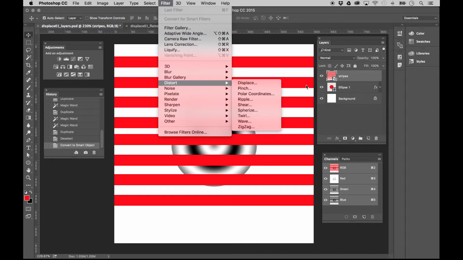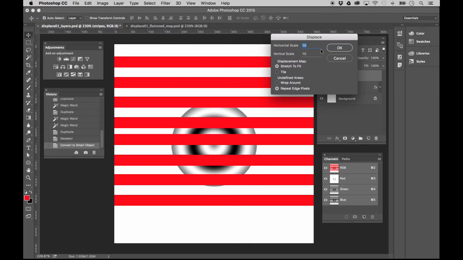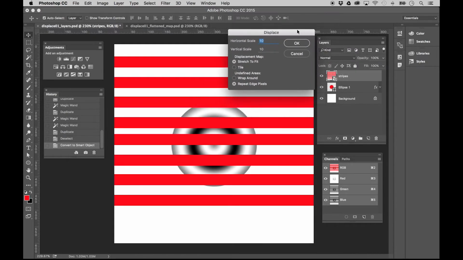And that's really nice because then if I want to make any changes or modifications to my displacement, all I have to do is double click on the filter and then it will open up the dialog box again. So let's do that. Filter, distort, displace, and this will launch the displace dialog box. So like we discussed in lecture, horizontal scale moves the graphics horizontally. So in this case, my graphic is horizontal in nature. So my horizontal values are not going to do much once we create a mask to mask out my circle because it's going to move these bars left and right, but we won't see that movement.